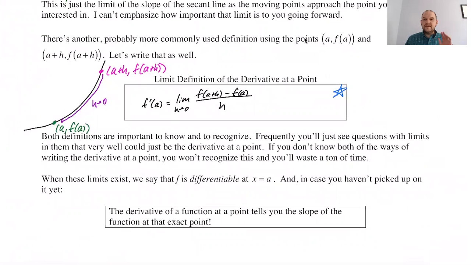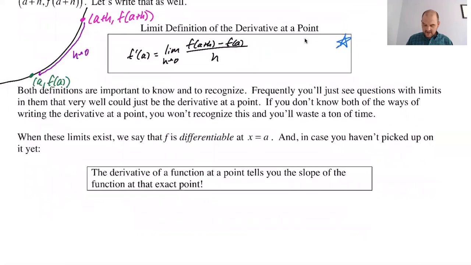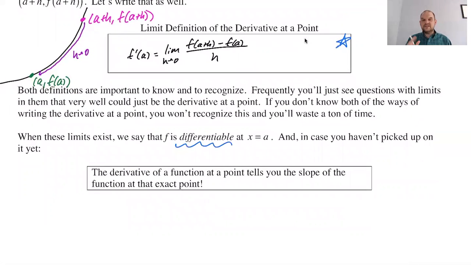Little terminology. If the derivative at a point exists, which there are places where it doesn't, we don't know any of those yet, but if the limit exists when we find these limits, limit existing means the limit from the left equals the limit from the right. It doesn't have to equal the value of the function because we're not talking continuity. If the limit exists, that means a function is differentiable. Differentiable at a point means that f prime exists at that point. If a function has a derivative at a point, we say that it's differentiable at that point. Eventually, we'll see things where that doesn't work out.